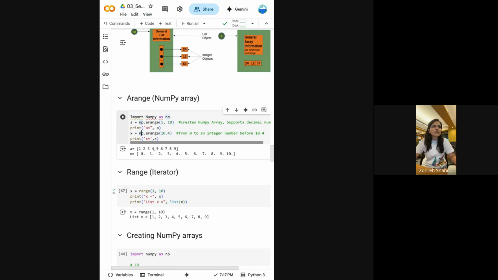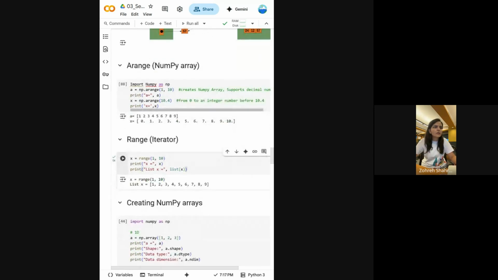For this one, it automatically prints out the required numbers, but for the other you need to write such a command just to make them printable. These can be easily confused, so I thought it's good to talk about it once in the beginning to avoid any confusion or mistakes. This one makes you NumPy arrays, but this one is just creating iterators for you. It's a bit different.